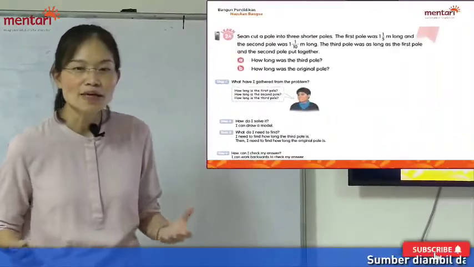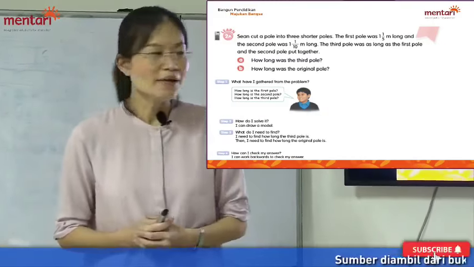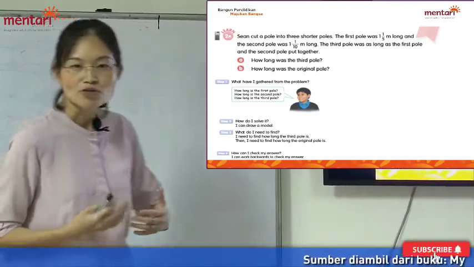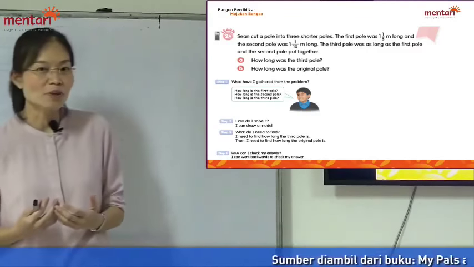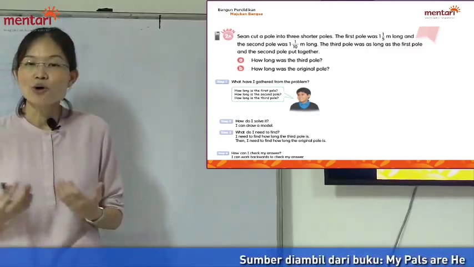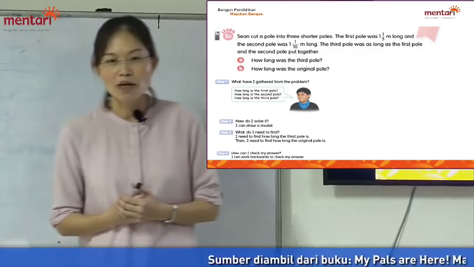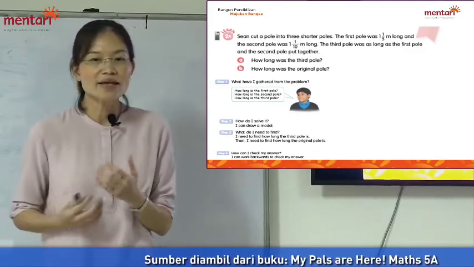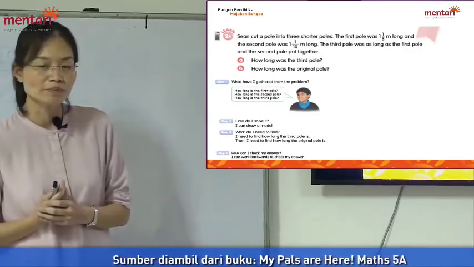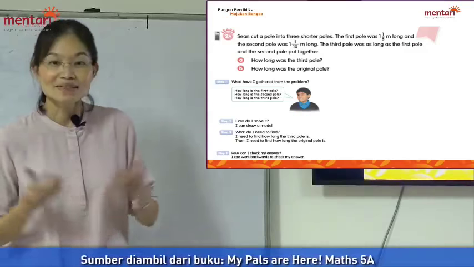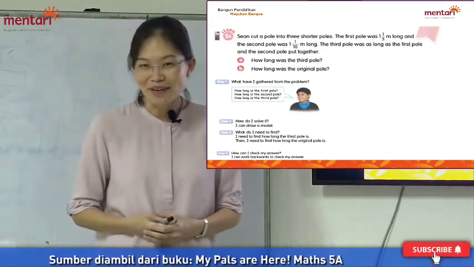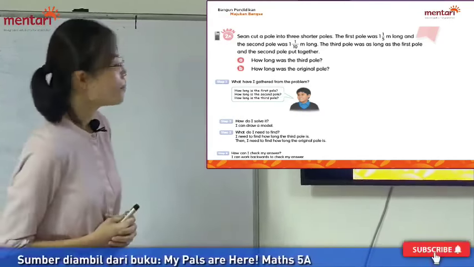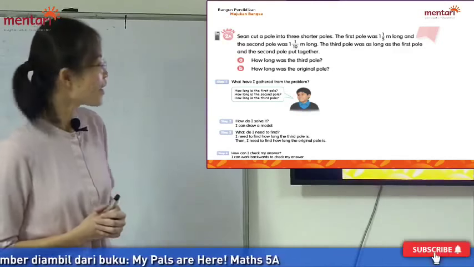Now, what do you mean by understanding? That means we are trying to understand the word problem by reading it, and to know that we have understood it, we should be able to gain information from the word problem. Now, let's go through the step together. Why don't we start by reading the word problem together?